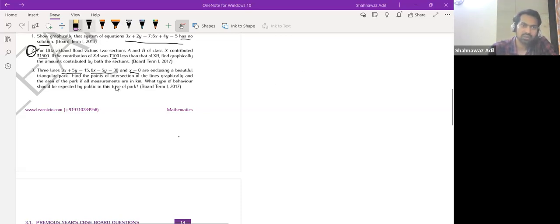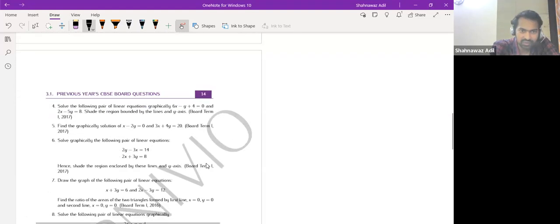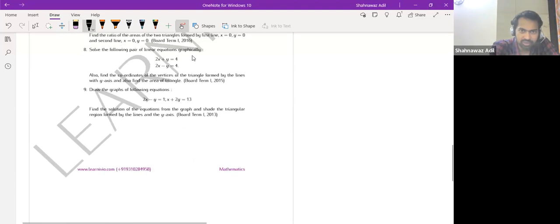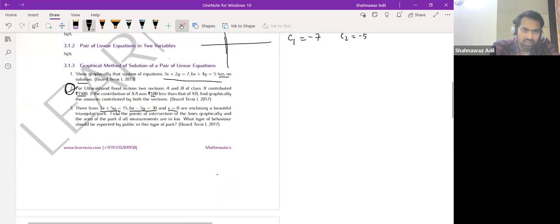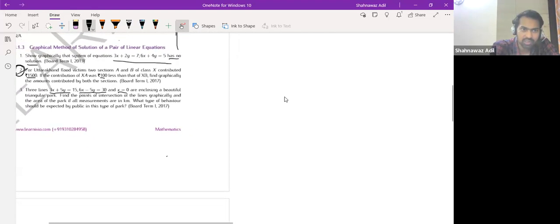Good. So first let us complete this linear equation. I will do this question only. Now let us do this third question. I will do very few questions of the graphical solution, because these are done on graph paper, and it would be easy to understand. All the questions are similar: shading the region, area of triangle, and vertices. All these questions are similar to the third one. So I will do this one question and then you guys solve the rest. Whenever you find any problems, please ask.